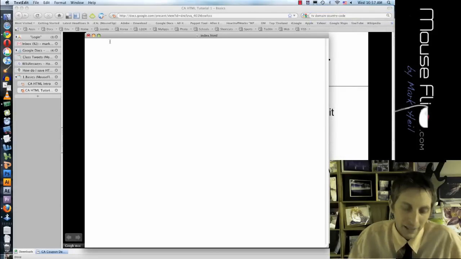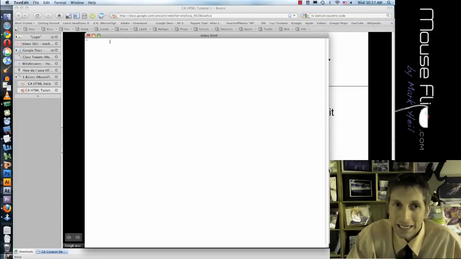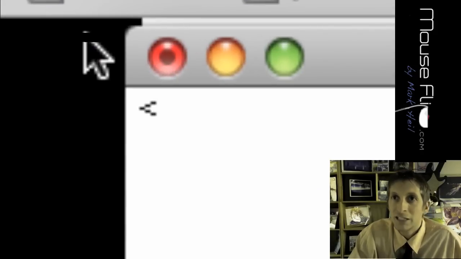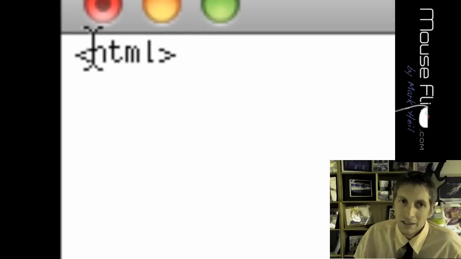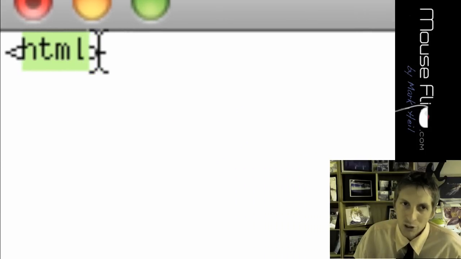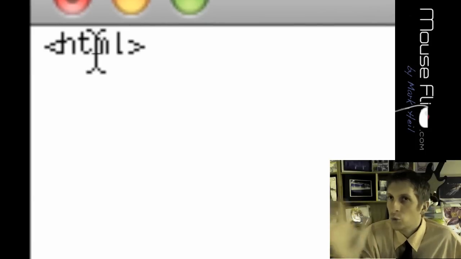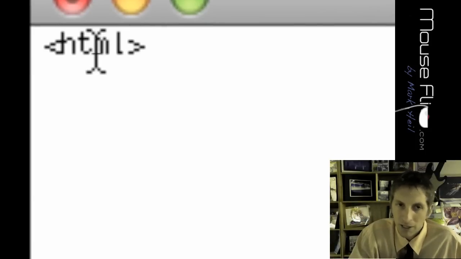And then a tag. My first and always tag is HTML. Now you see this little sign here? That's called a tag. And then I'm going to put HTML and then a close tag. It's very, very important that you always have an open tag with your parameter and then a close tag. You always start a new web page with this tag, HTML.